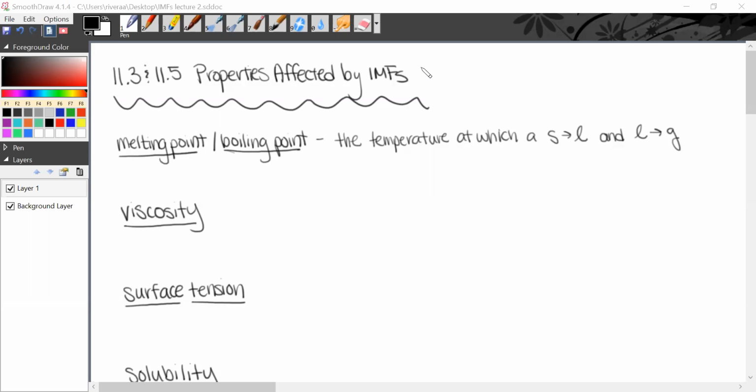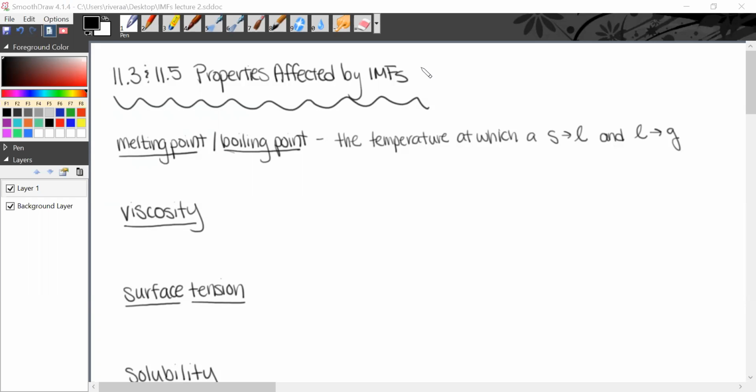So the IMFs that we talked about yesterday were dispersion, dipole-dipole, and hydrogen bonding, in that order from generally weakest to strongest. Also, ion-dipole attractions when something dissolves in water. And these are the IMFs that determine the properties of covalent substances. The properties of ionic and metallic and covalent network solids, those are determined by their relative structures. So remember, keep in mind, these are properties of covalent substances based upon the strengths of their intermolecular forces.